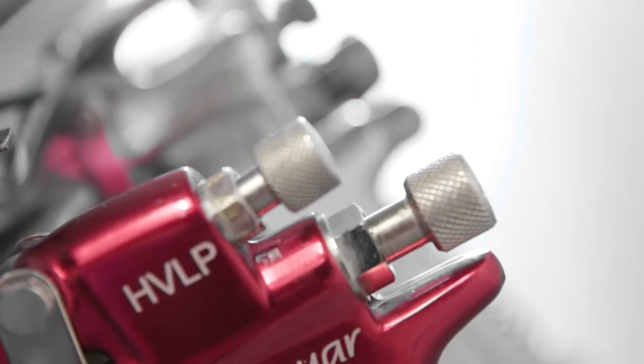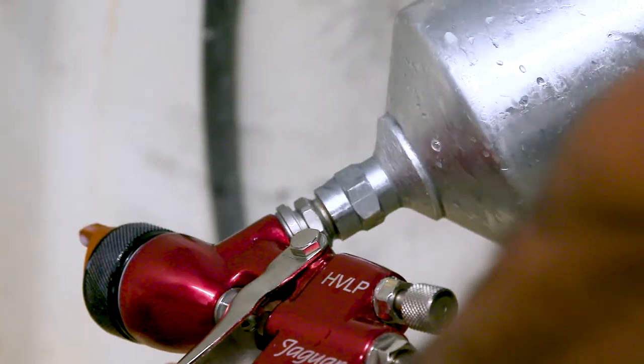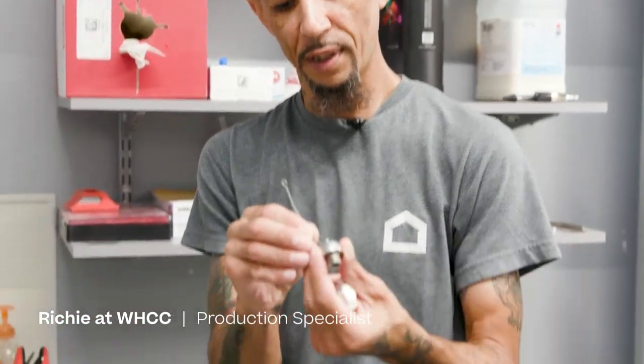They receive their spray coating in the spray booth. The best way to get a good finish is going about the smallest details, and that's cleaning out the ports. The ports are the very small parts where the air comes through. When you get the air coming through right, you're going to get a great finish.